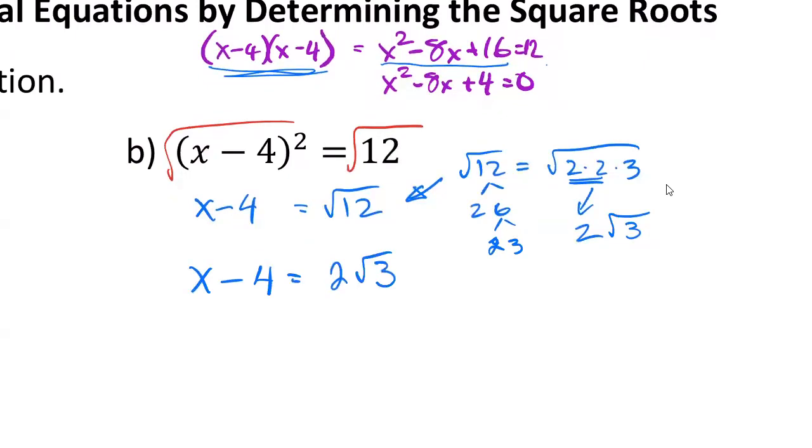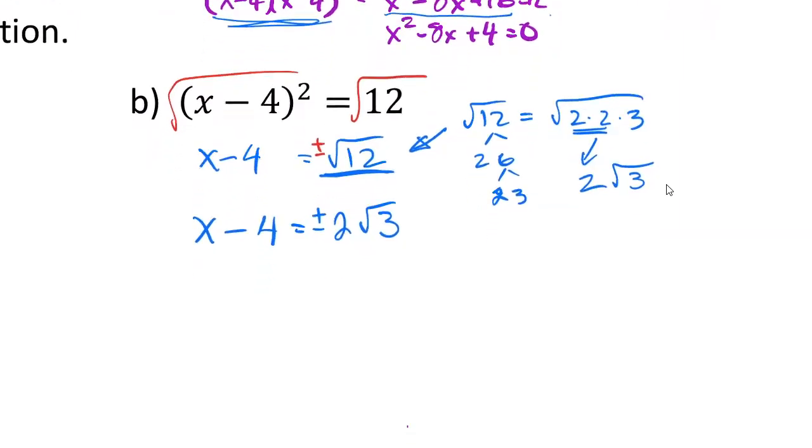But remember, at the beginning of this unit, we said that when we take the square root of a value, we get the plus or minus version. So we need both of those versions, not just the principal root. So this is now plus or minus 2 square root 3. To continue solving for x, we add 4 to both sides. Those will cancel, and I get x is equal to 4 plus or minus 2 square root 3. There's the solution that we get to verify.